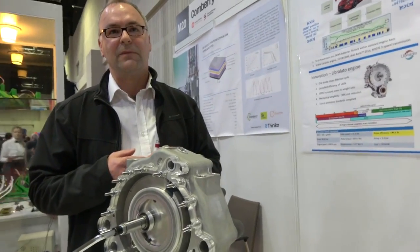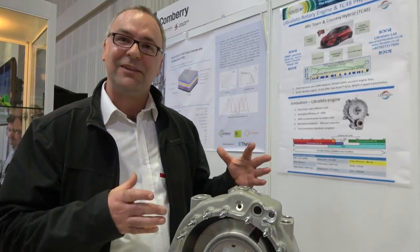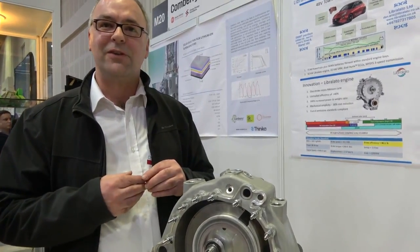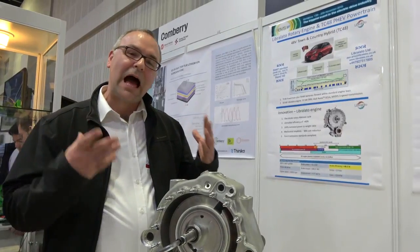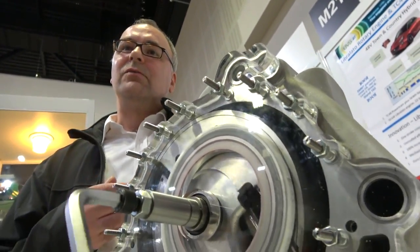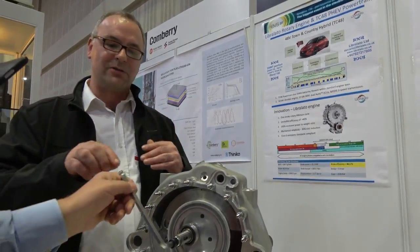We think that all cars should be able to drive electric in the city and use a high-efficiency, low-emission engine for the motorway — an engine like this. Hopefully it could be in maybe five percent of all cars. Our big vision is that the most cost-effective future of mobility is for the average car to drive electric in the urban cycle and use the engine for higher speed and longer distance, making electrified vehicles cost-competitive without subsidy.